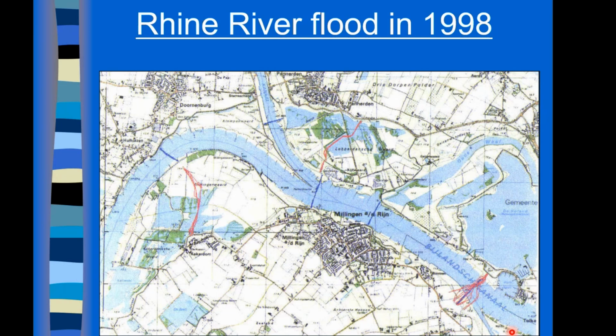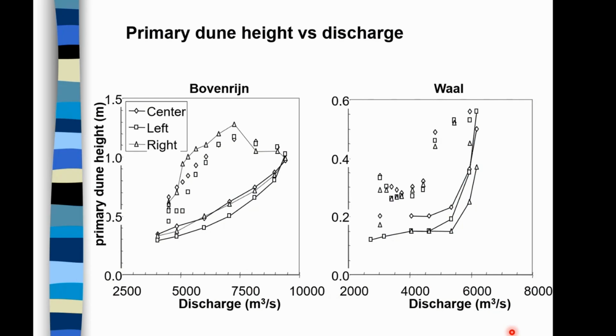And they had at the time, in the 90s, some boats doing multispectral scanning of the riverbed, and they looked at bed forms and the changes over time. So I looked at this data during my sabbatical, and if you look at the dune height here on the left-hand side, the rising limb is the solid dots here, and the loose dots really is the falling limb. So you get hysteresis loop of the dune and the dune formation. So the dunes were growing. The discharge went up to about 9,000 cubic meters per second. So we're getting close to 350,000 CFS, a major flood there in that area. That was kind of interesting.